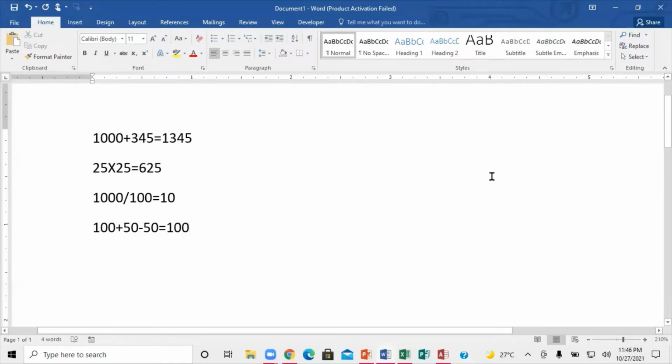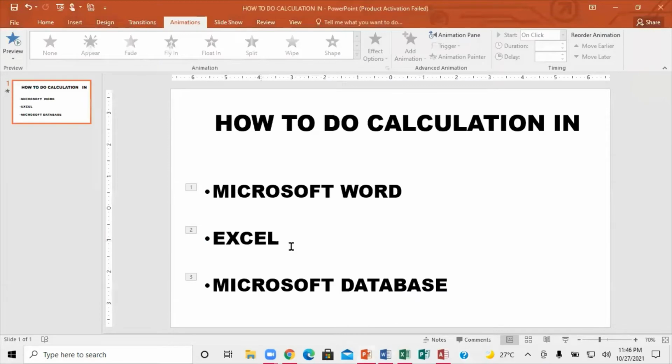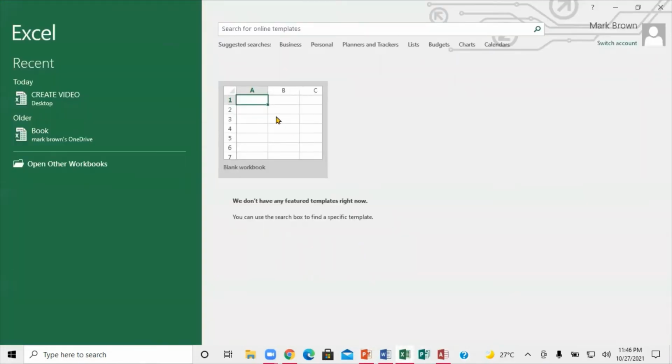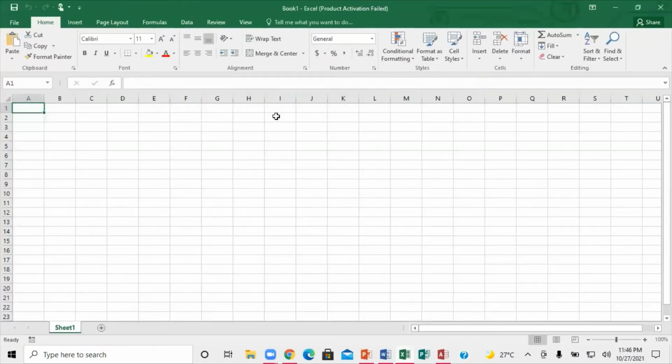Very important. So the next one that I wanted to look at is Excel. We're going to bring up Excel right here. I'm going to select a blank workbook, just like that. We're going to put a figure here. Inside this cell I want to put 3, and in the next one I want to put 9.